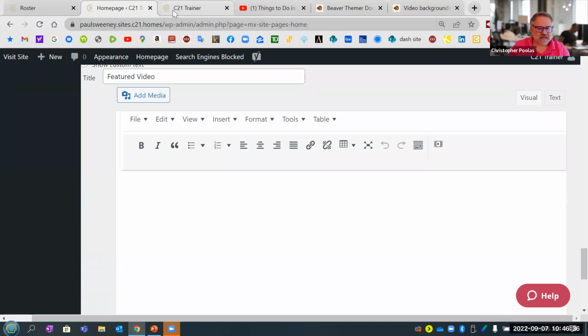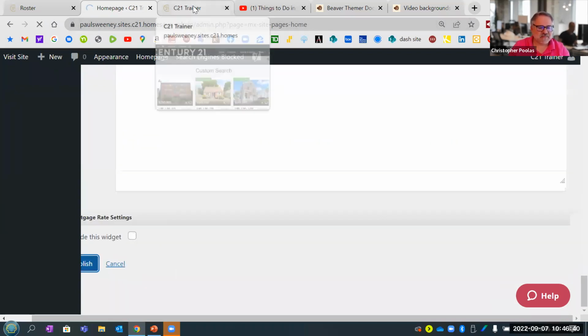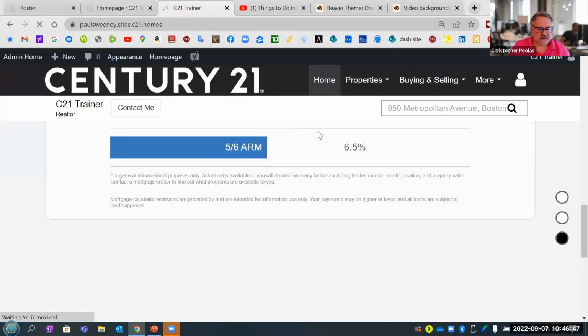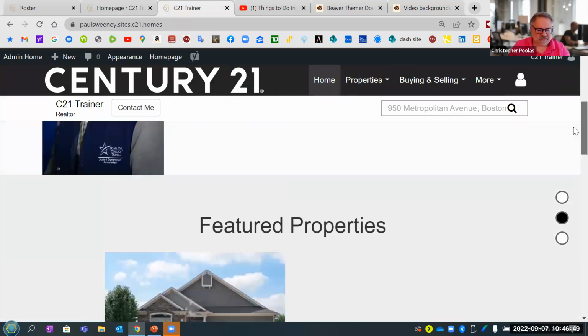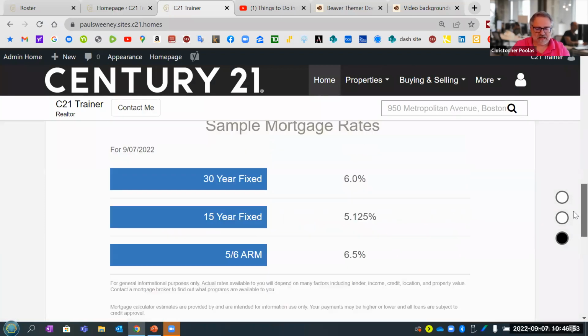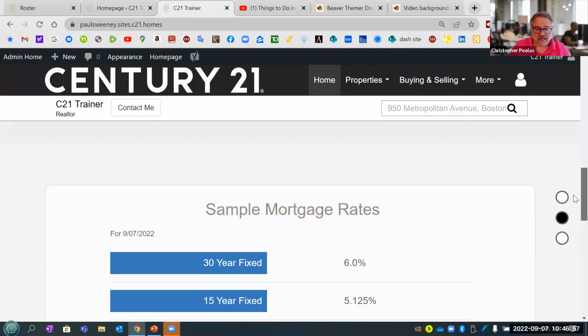So when we go to the site, and let me see if I can just publish this with some of the changes that I've made. So when we go to the site, let me just click on that. There we go. So it took out some of the changes that I've made, just to make sure it's back. Right, it gives us that widget rate to see where that's at. And you can edit that.